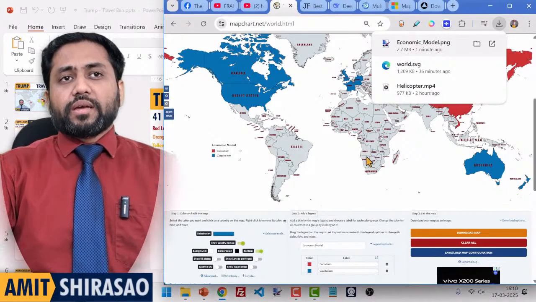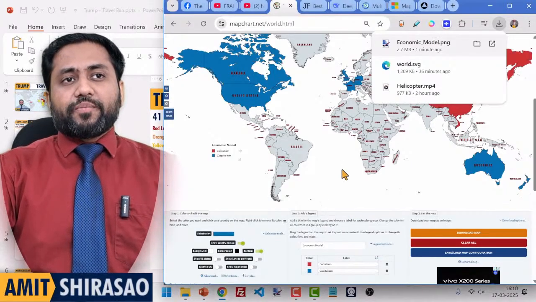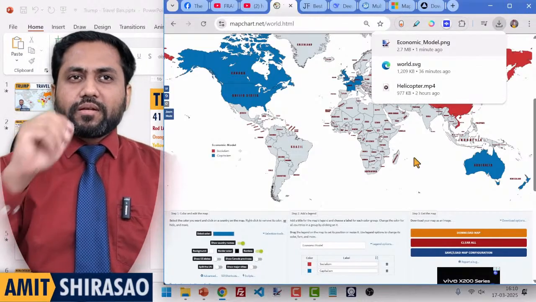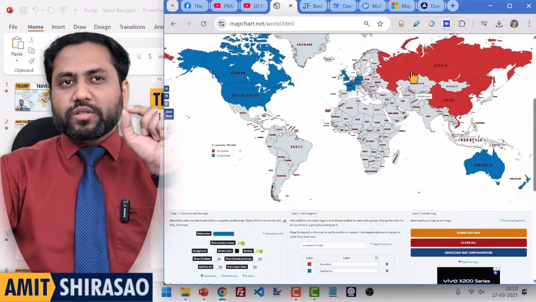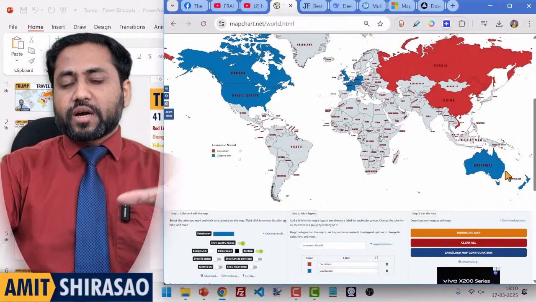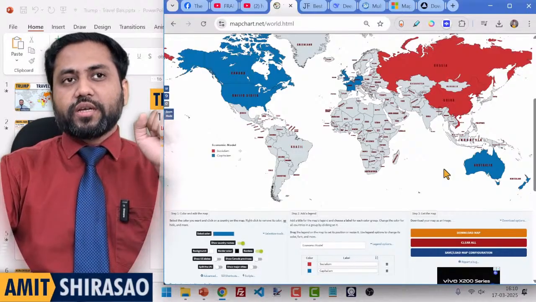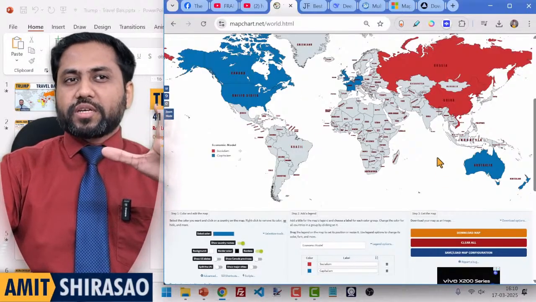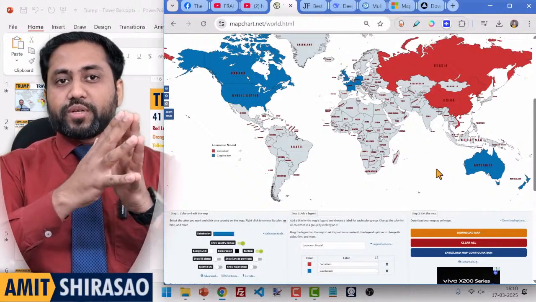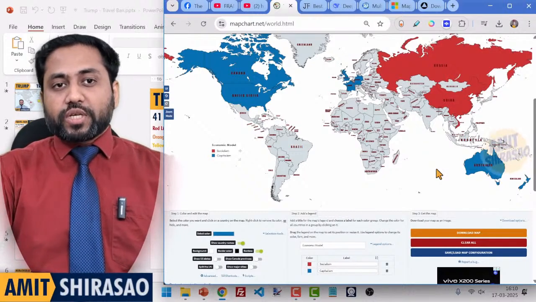Okay. Now, this is about simple maps. Now let us say, will you remember all the socialist countries, and will you remember all the capitalist countries, and how do you add new countries to it? And suppose I have added so many countries, I have created a very complicated map, and then I want this map to be remembered. Can I save it? So yes, you can save it.